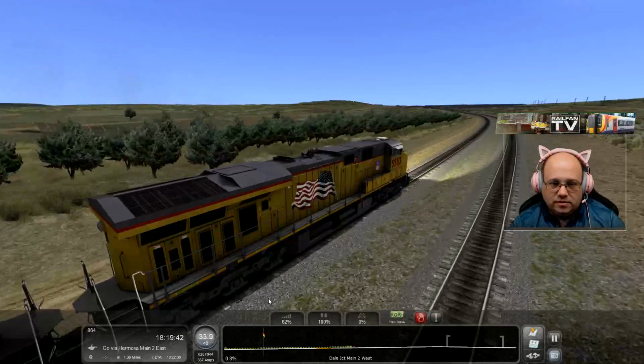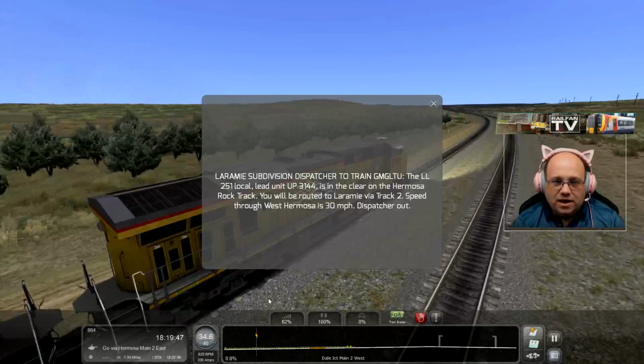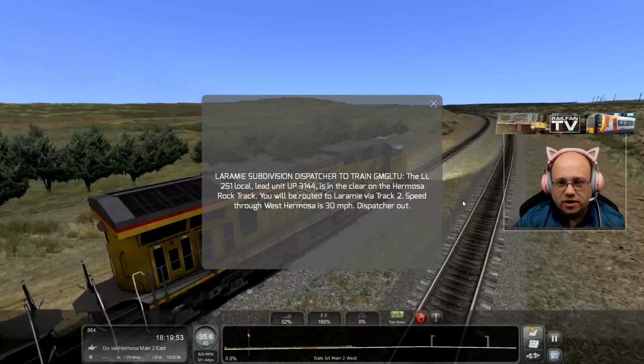...are up this hill. The LL251 local lead unit UP3144 is in the clear on the Hermosa Rock Track. You will be routed to Laramie by Track 2. Speed through West Hermosa is 30 miles per hour.